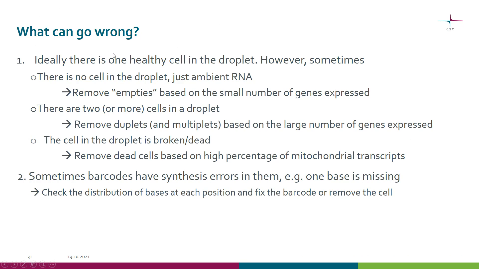What can go wrong in the process? Empties — droplets with no cell — can be detected even if they give some counts from ambient RNA floating around, but those reads will match only a very small number of genes. Similarly, we can detect doublets and multiplets based on a larger than average number of genes expressed. It can also happen that the cell in the droplet is not healthy, and we can detect these broken or dead cells because a high percentage of the reads match mitochondrial transcripts — mitochondria can remain intact even if the cell gets broken. With DropSeq data, there can also be problems with barcode synthesis, and there are ways to deal with that too.